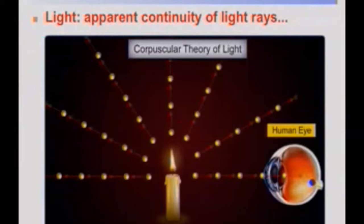Unbelievable, but true. Why don't we realize it, and we don't see them one by one? Because the typical light bulb showers us with something like 10 to the 20 photons. That's billions of billions of photons, and therefore we don't realize the discreteness, just like we don't realize the discreteness in this thing that contains billions of atoms.